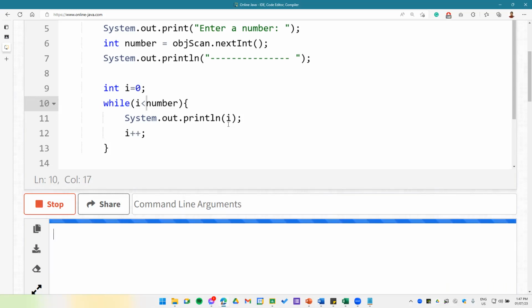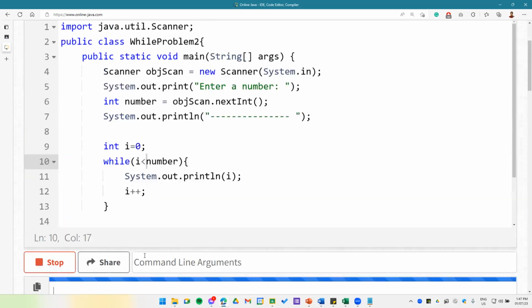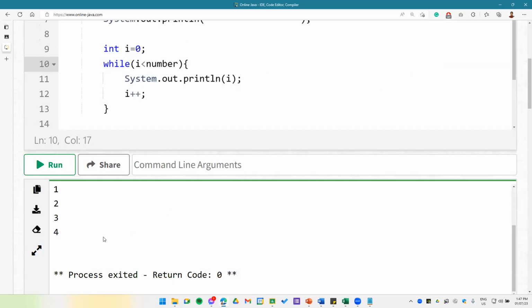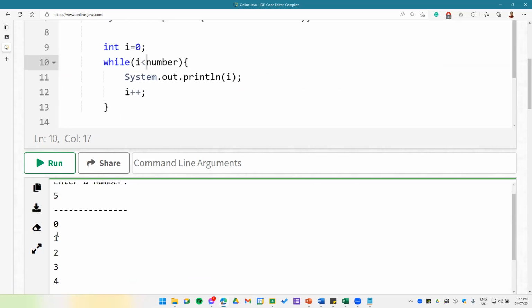So, nakagets na mo nga problem karon. Kabalo mo nga dili na siya sakto. Okay? So, when I say enter 5, ang print niya 0, 1, 2, 3, 4. Ang atong kailangan is mag-start siya sa 1 up to the value gihatag ni user. Since 5 man, dapat the result will be 1, 2, 3, 4, 5. Dili 0, 1, 2, 3, 4.